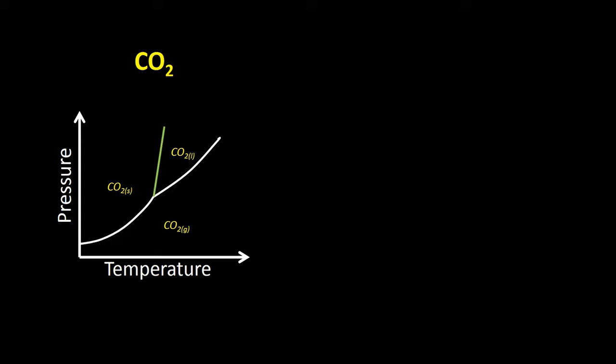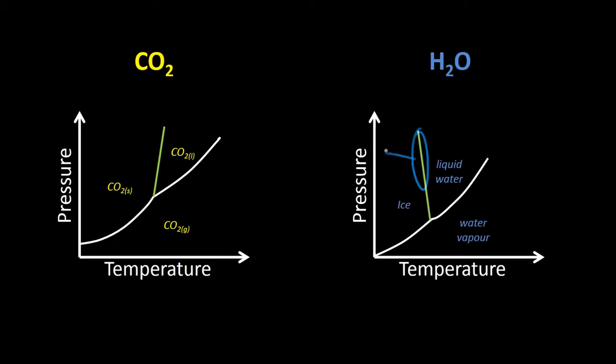In contrast, this boundary in the phase diagram for water atypically slopes towards the left, with increasing pressure. This indicates that the melting point decreases with increasing pressure. Water is thus less dense in its solid state compared to its liquid state, which is why ice floats in a cup of water.